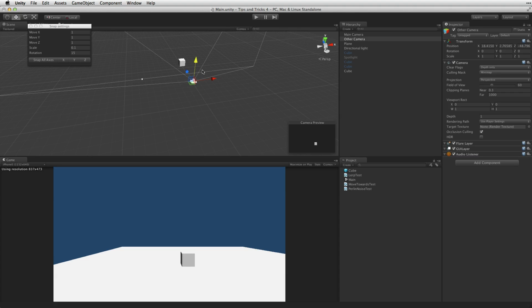You can use this for UIs. You can use this for minimaps. You can use this for rear view mirrors. You could make a little object in the corner, and then you could face the camera behind you, and your car's driving along, and up here is the view of the rear view camera, which is the objects behind you.